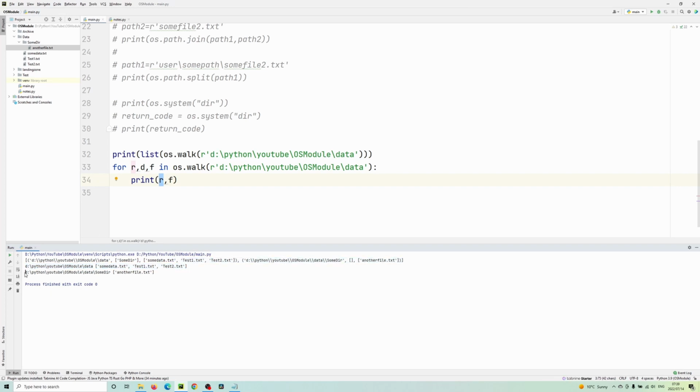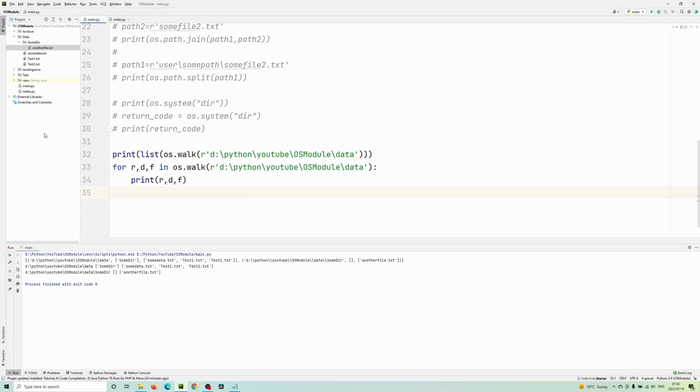Then it goes into the next folder, and that's the root directory where it's in now, and that's the file that it's found there. Okay, so that's the way to put it on a line. You can also put the D in here if you wanted to see that for some reason. So there's again the root folder, the directories, and the files. You can see that is now empty because there are no further directories in some dir. Okay, so that's just a way to unpack walk and how to use the information.